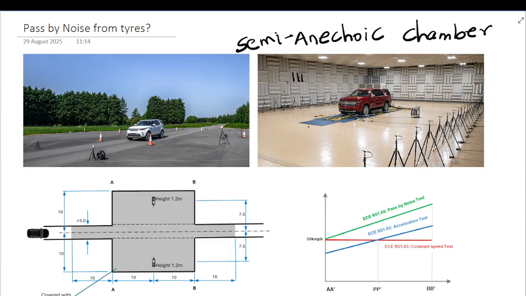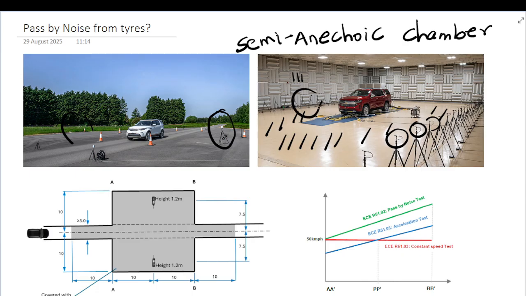This specifically is a semi-anechoic chamber, as you don't have any absorbing materials at the road surface or the platform. So it's like a semi-anechoic chamber, and you see here all the microphones that are going to measure the noise this vehicle is going to produce. Here you see a lot of microphones across this entire span, and here you can see a single microphone standing, and there is another microphone over here, which will measure both sides, as here you also have the opposite side.